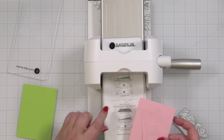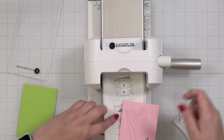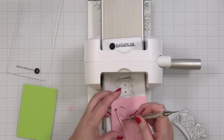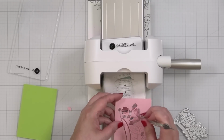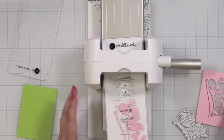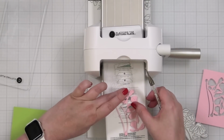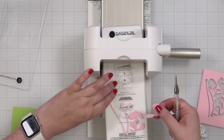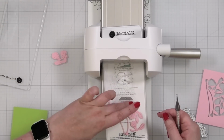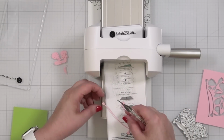Okay, now we have our little pieces. I also think I may have to do a little piece of brown as well. So I will just pop all of these pieces out. Oh, there's a lot too. Oh, I love that. Look at that. Isn't that cute? So they're very small, right? This is not a big flower, and that's what's kind of fun about this. So I'm going to take the pieces that go together. You guys go here. And then I'll go ahead and cut out the greens as well.